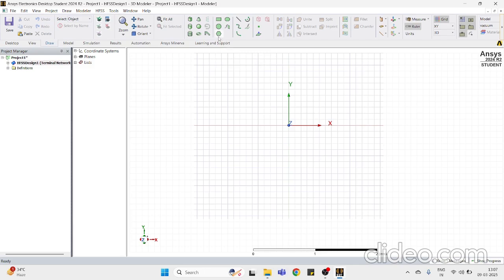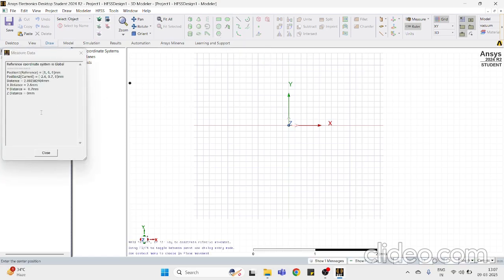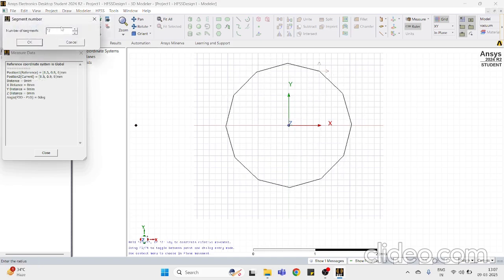I'd prefer that, and just draw the ground plane first. In the hybrid ring coupler it's a hexagon, so I'll start by drawing a regular polygon. I'll select this option, and from the center I'll draw this, and it will ask for the number of segments, and since it's a hexagon I'll enter 6.